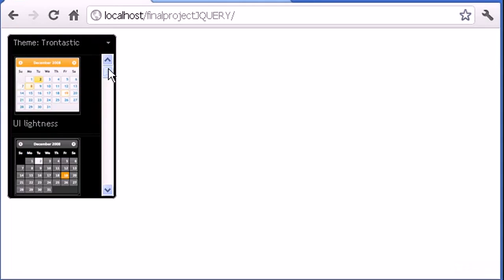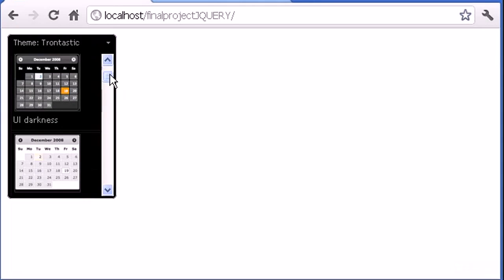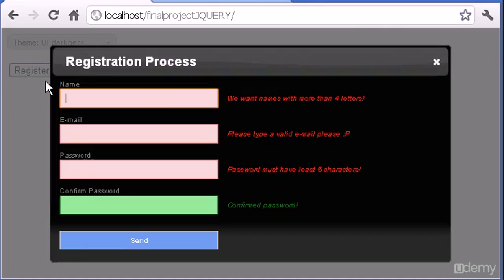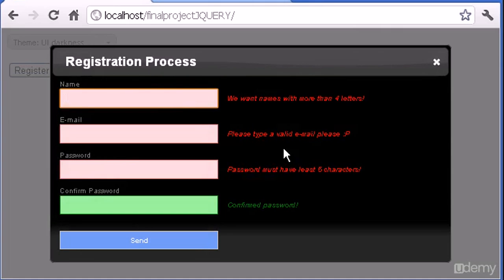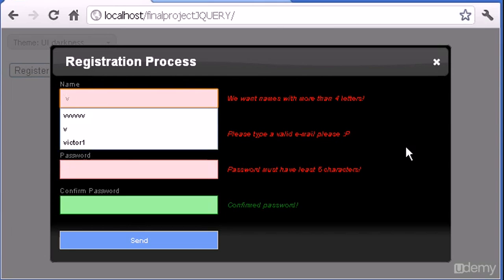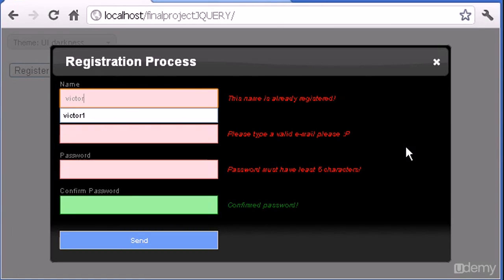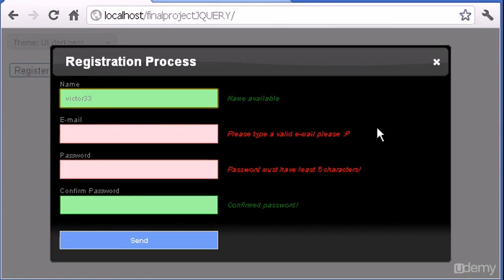Okay, let's proceed. Let me type a valid name and email and password for you to see what the result is. Victor33, name available. As you see, as I'm typing in, I'm using the jQuery keyup function to see if the name is already taken, or if it's available, or if it's a valid name.